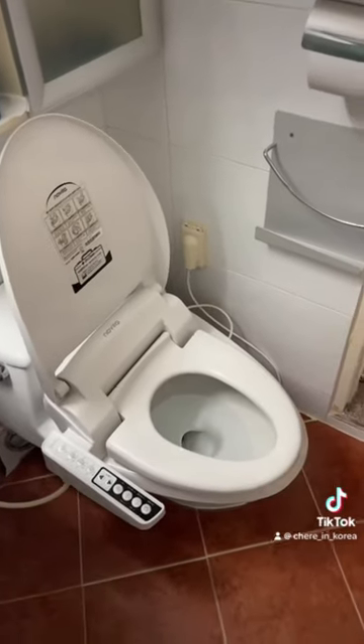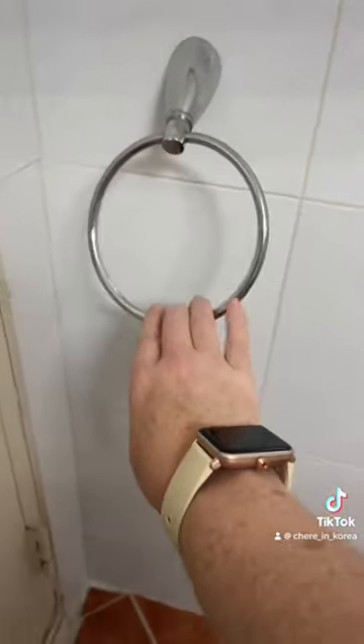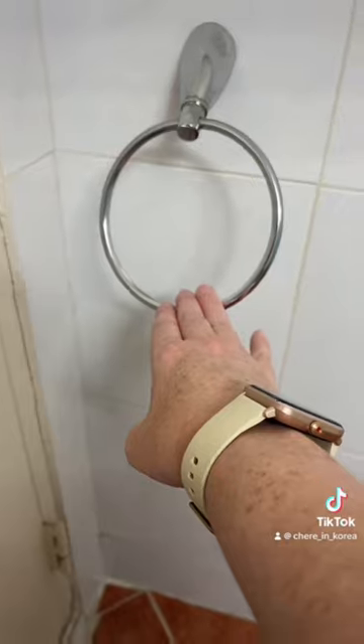I have a question about the South Korean apartment I'm staying in, and it's in the bathroom. Here's the toilet — it's relatively normal. So let me shut this door. What is that for? If I sit on the toilet, it looks like a towel rack, but why would there be a towel rack this low to the floor right in front of the toilet? I'm completely stumped. No shade — you do you — but I just don't get what the purpose is for. Is it for moral support?